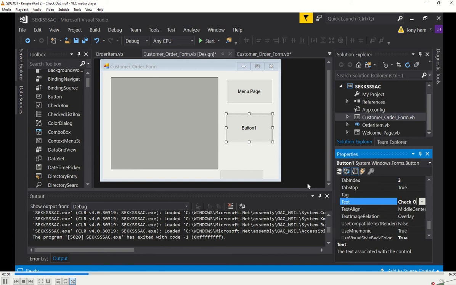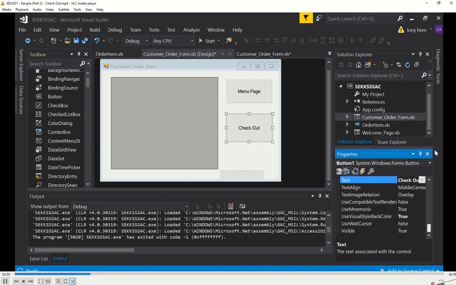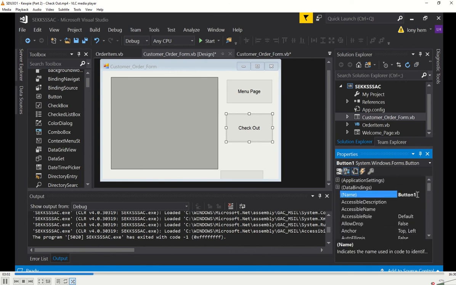Now this particular button will be the checkout button. I should name it BTN checkout. Let's see if I do. Yes, I do.